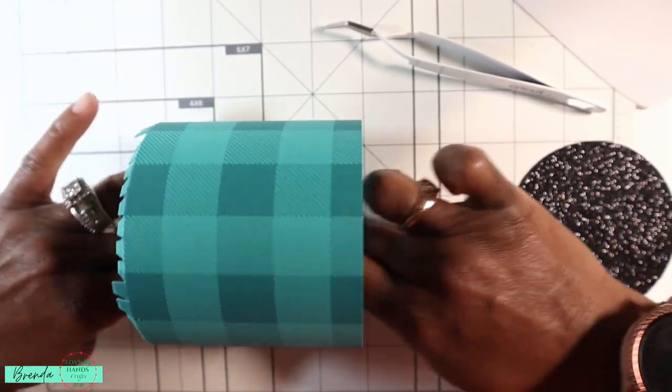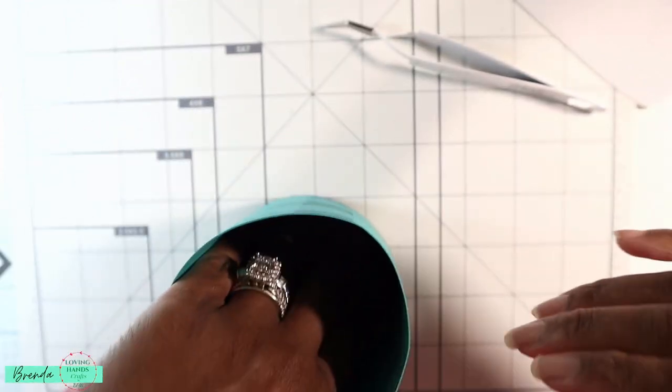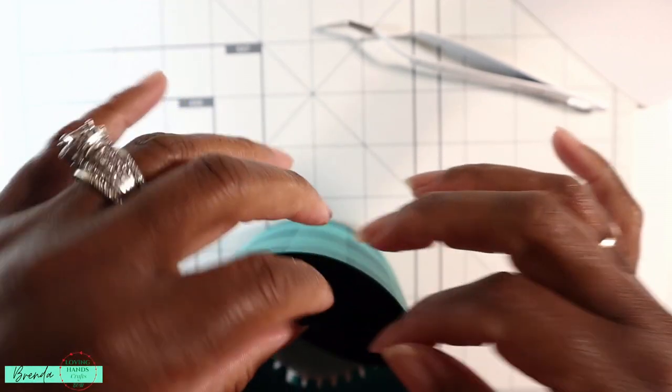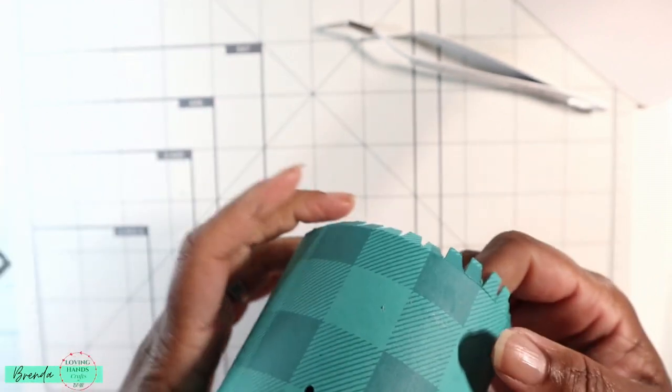Use the table to press it down. Good thing I checked. I'd be mad as heck. Okay, yeah. Now it goes in there. Oh, I'd have been so mad. It's like, oh my god, I gotta cut it again. I only cut out one and I usually cut out two.